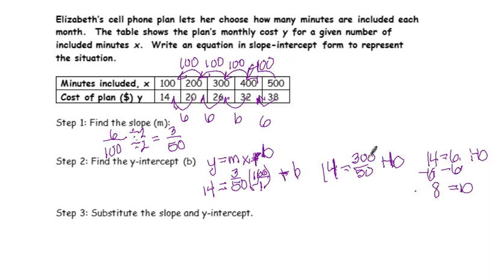So that's one way we can plug it in. Hopefully you do a better job than me. Or remember, we can use the pattern. Since this is subtracting by 100 every time, we can actually subtract 100 and get 0, and we can subtract 6 and get 8. I know this is a lot faster, but in case it didn't work out evenly or as easily, we do need to make sure we know how to do this, okay? So then we re-plug everything in. We get y equals 3 over 50x plus 8.